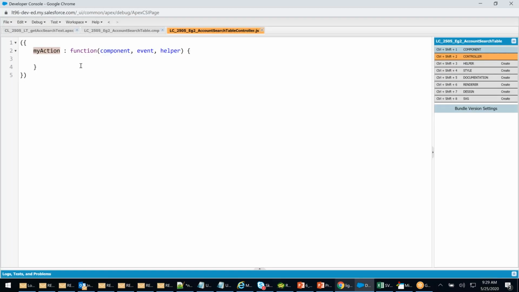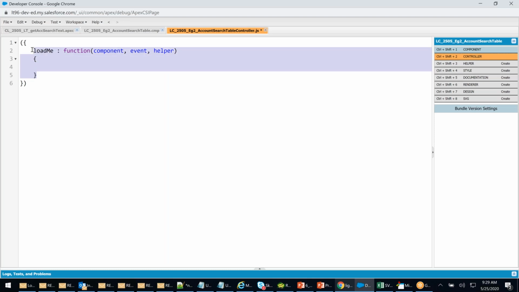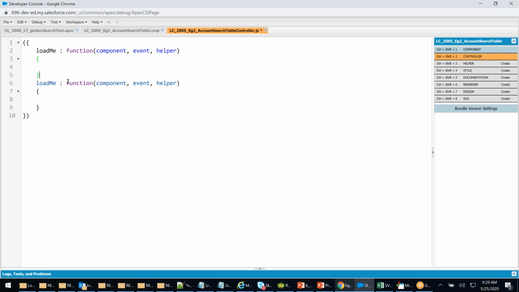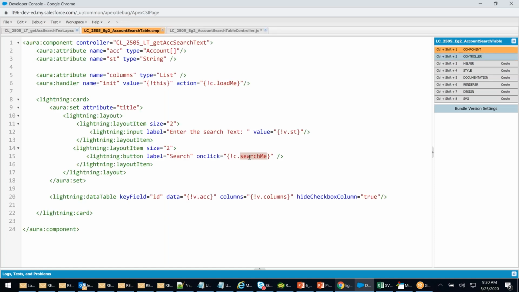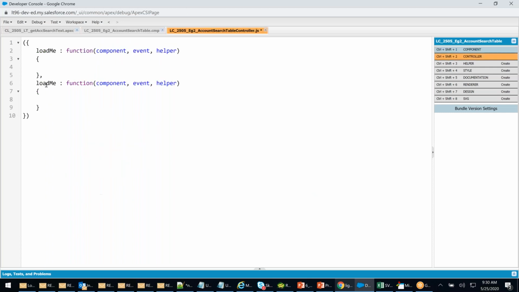First one is load me, to create the structure. Next one with a comma, search me. When you click the button, then it runs search me.